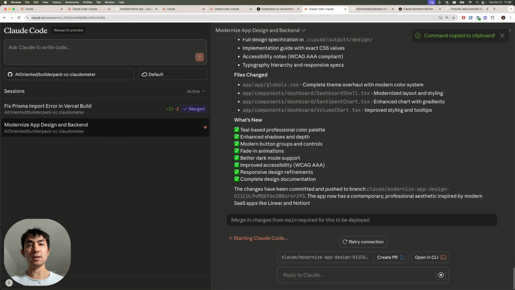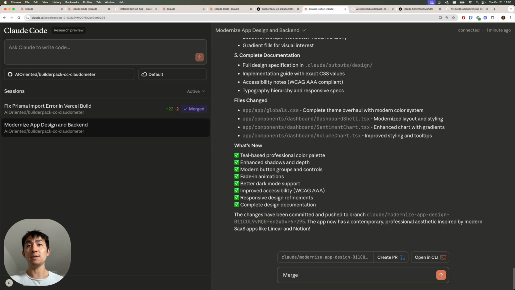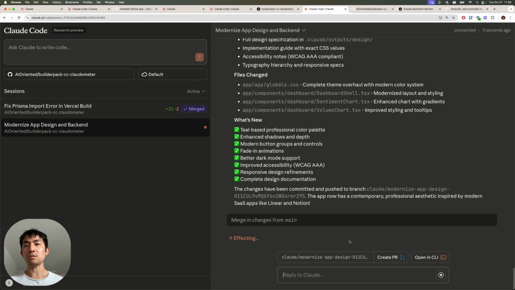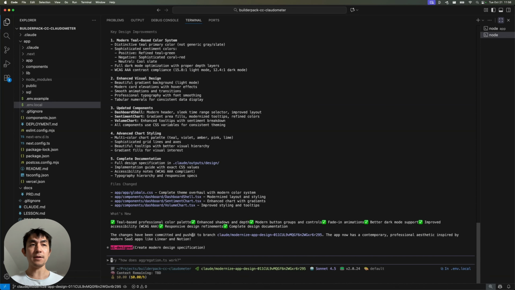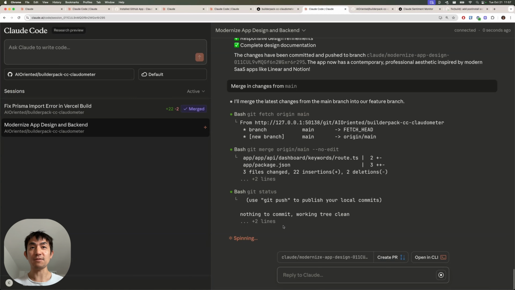And so let's jump back in here, and I can see that as part of merging in the changes, there was a small little issue here. So I'm going to say merge in changes from main. Okay, so I'm going to just re-kick this off again. And I think this is a really cool functionality that it has here. This teleport functionality, really interesting. And I never expected it to be able to work in this way. This is just something that I've just learned.